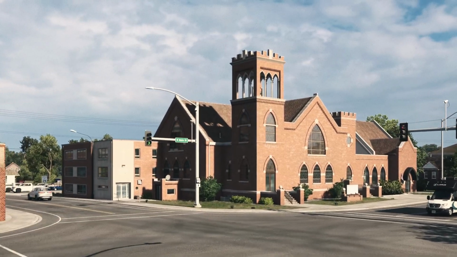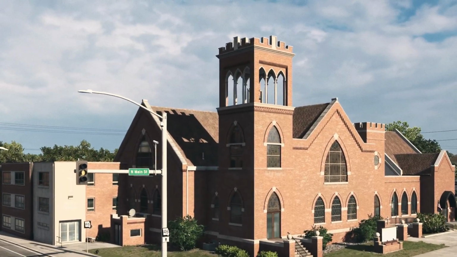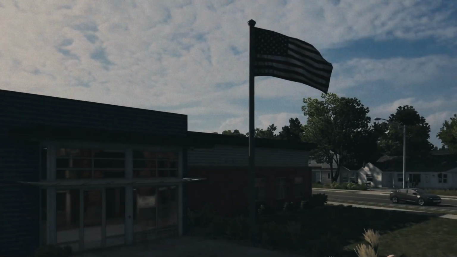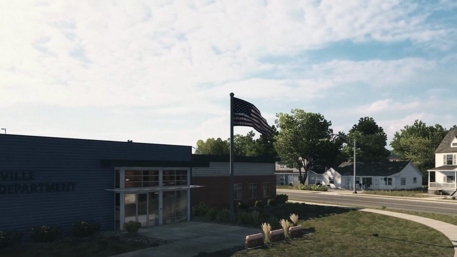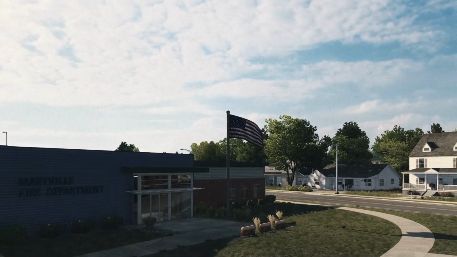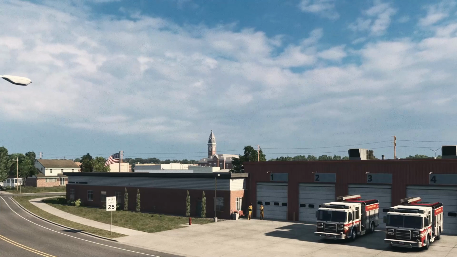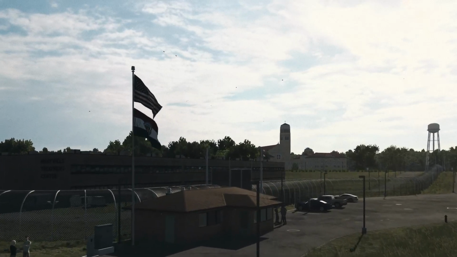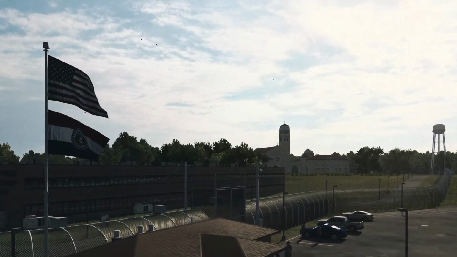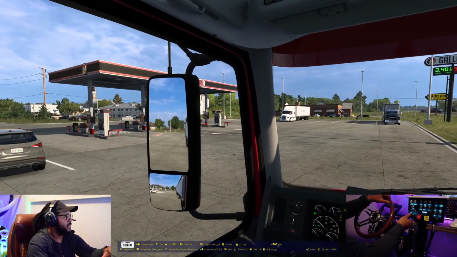Oh, they've got a main street. Yep. Maryville Fire Department. Very nice. Oh yeah, look at that. 5 Bay Fire Department. That is looking good. Oh, and a prison. Maryville Treatment Center. Wow. Interesting. Well, that was something. Let's go get some gas.